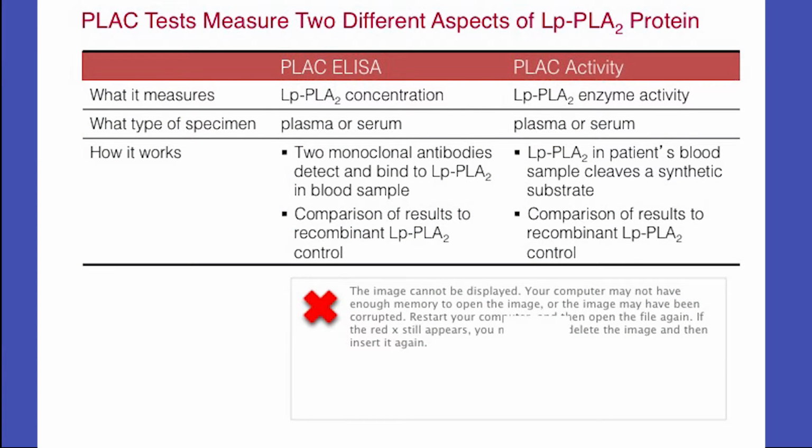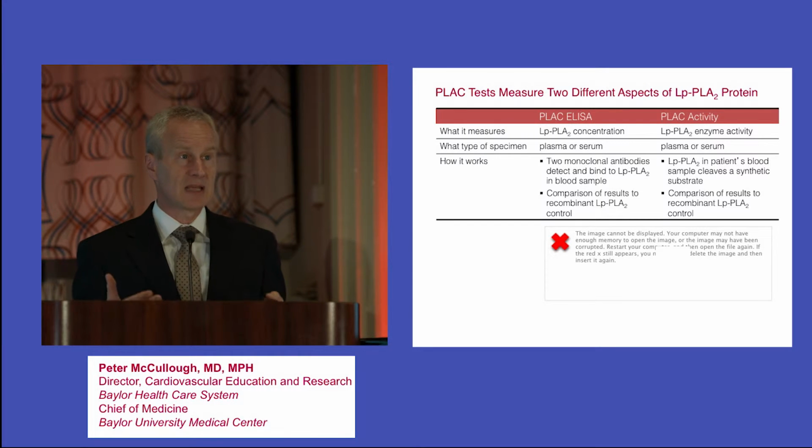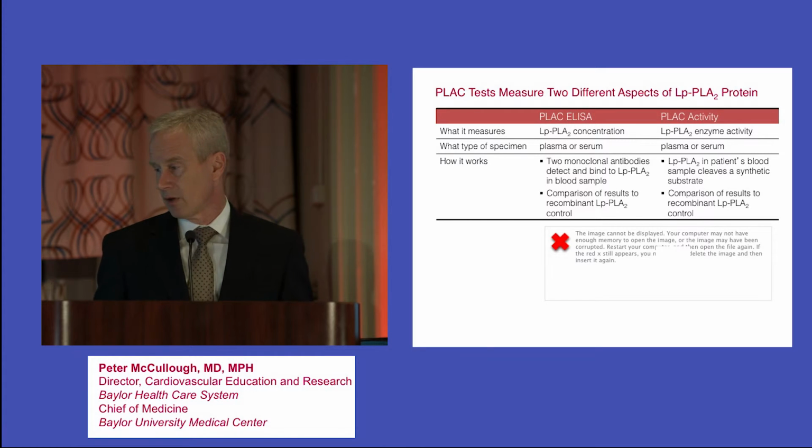Well, there's two ways to measure it. Those of you who use this in your practice, and I know I've used this test for over 10 years now, have used the ELISA method, or the enzyme-linked immunosorbent assay, in plasma or serum, where there are two monoclonal antibodies, a capture antibody and a detection antibody, and fluorescence. Dr. Blick's going to explain a lot more about this. This is our conventional way of measuring a concentration. It's been called the mass assay. It's probably a misnomer. It's really just the concentration of the protein.